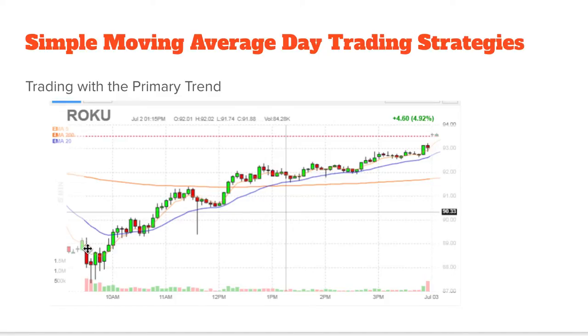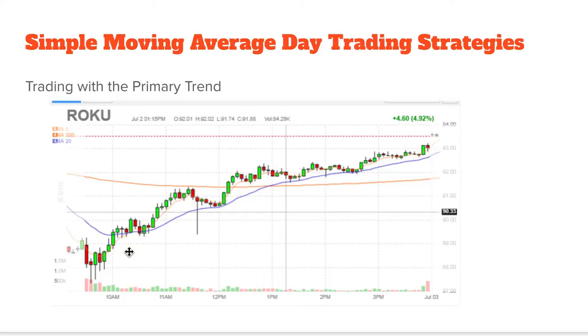So in this first candle, the stock is below it, which means the primary trend is down, right? But if you go on, the next candle is still down. It starts going up, up, up, and starting here, the primary trend changes, right? So the primary trend changes, which means you want to be long in this situation. If you want to be long, the first pullback towards the moving averages is something you want to go long against, because that is going to be the primary trend as the price is above the 5 EMA.